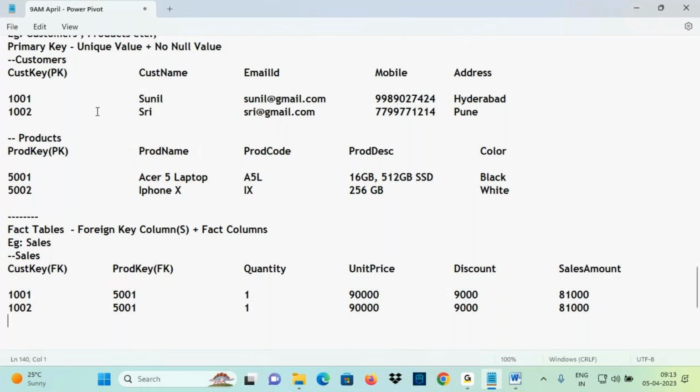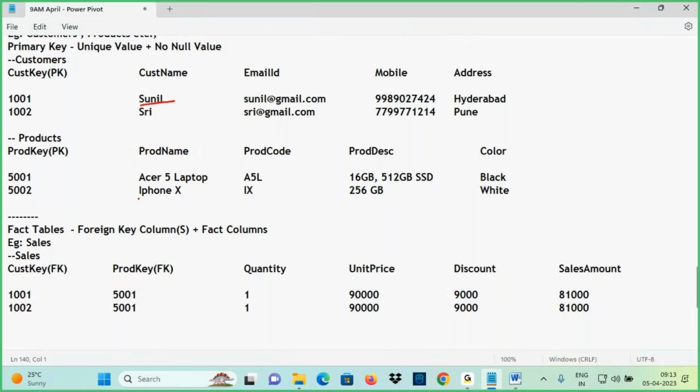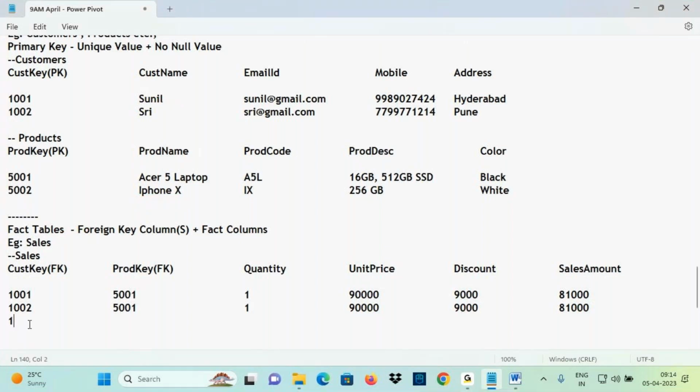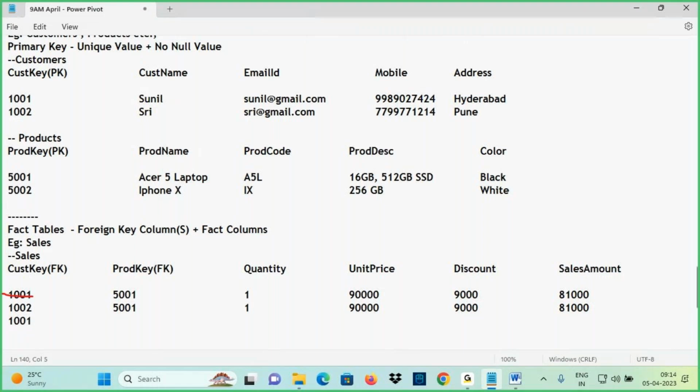After a few days, again Sunil went and purchased iPhone. When he purchased iPhone, one more record will be entered in which table? Sales table. Now what is the customer key value that will be entered here? 1001. Will it allow 1001? Yes, it's a foreign key which can contain duplicates. The same customer might do sales 10 times also; 10 times that ID will be there here.